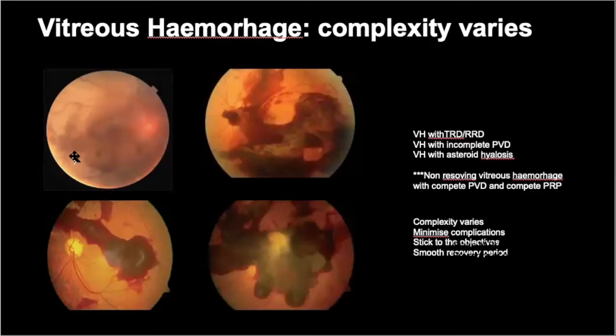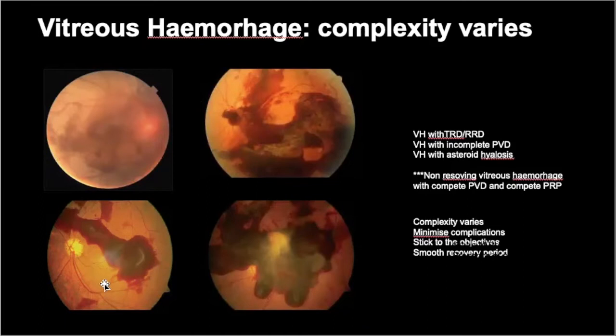Again, when people say vitreous hemorrhage, as we know, it might not be as simple as it sounds. For example, this one is an intragel bleed. We can't really see much traction retinal detachment, so hopefully the surgery will not be too complex, but we still have to deal with the posterior vitreous detachment, which is probably not present in this particular case. If you can see this one, it is mainly subhyaloid hemorrhage. And we know there's a patchy area of posterior vitreous detachment. There are some areas which are not detached. We still have to deal with a lot of strong posterior vitreous adherence.